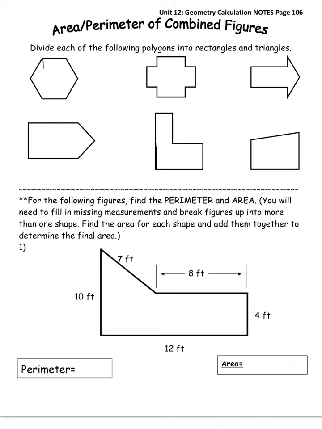So what we're going to do, we'll divide that into shapes that we do know how to calculate area and perimeter for. So I'm going to make it into two triangles and a rectangle. Okay, so for the next one, I'm going to make two small rectangles and one big rectangle. Here's a hint for you. You want to find a way to make as few shapes as possible. So here, I'll make a rectangle and a triangle. Triangle and rectangle. Two rectangles. And we will make this a triangle and rectangle.